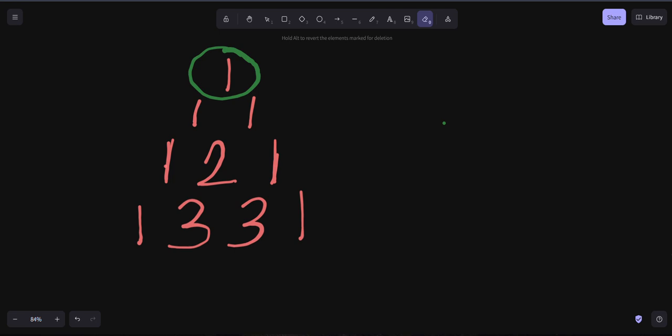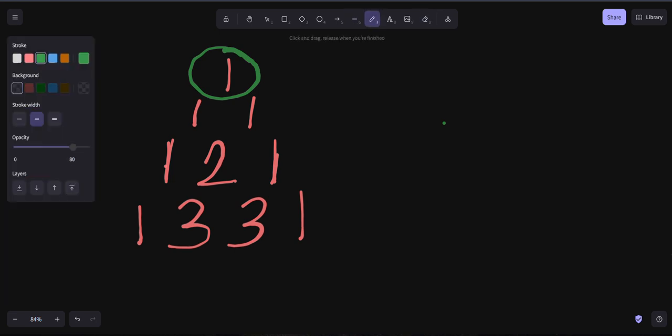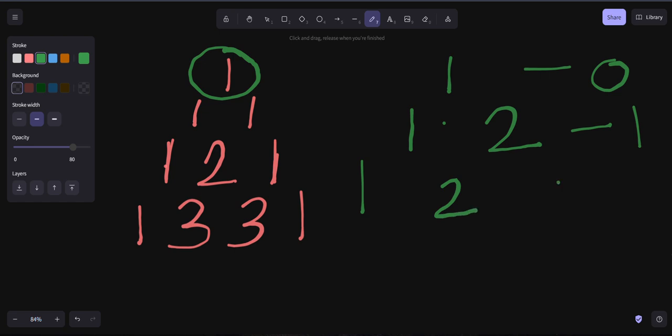How do you make a triangle? I write row one, this is first index, this is one, two. This is the second, this is zero to. I just write the number of columns. This is first column, this is first and second. This is first, second, third column. This is first, second, third, and fourth row. This is how we'll write it.